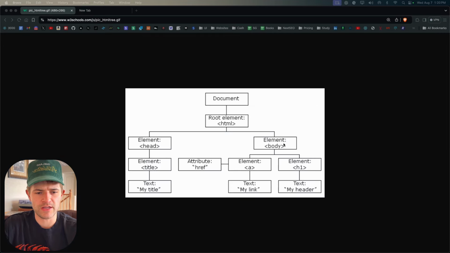So let's say we write some JavaScript that appends a div to the body. So inside of the body, there's now another div. That JavaScript is changing the DOM. The HTML doesn't change whatsoever. The HTML is just the starting blueprint to create the DOM. And then once it's created, you can pretty much throw the HTML away.